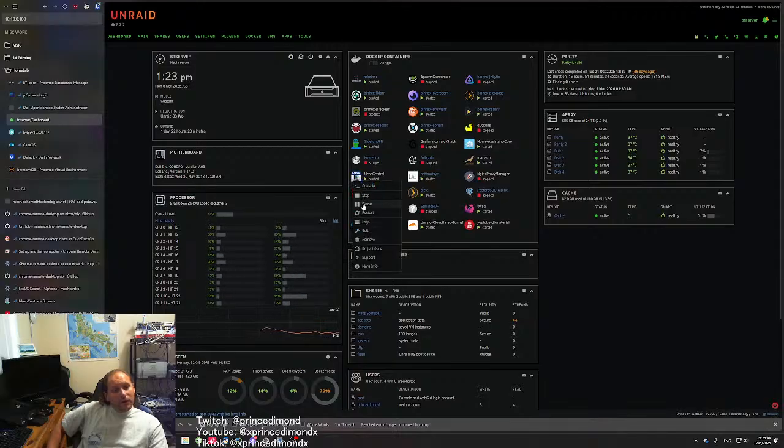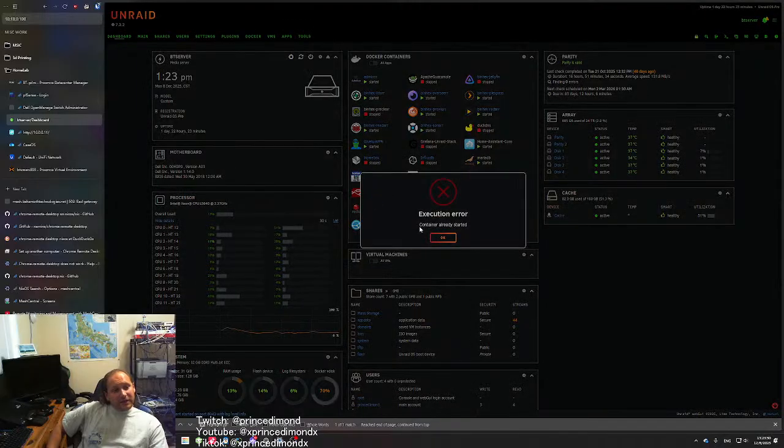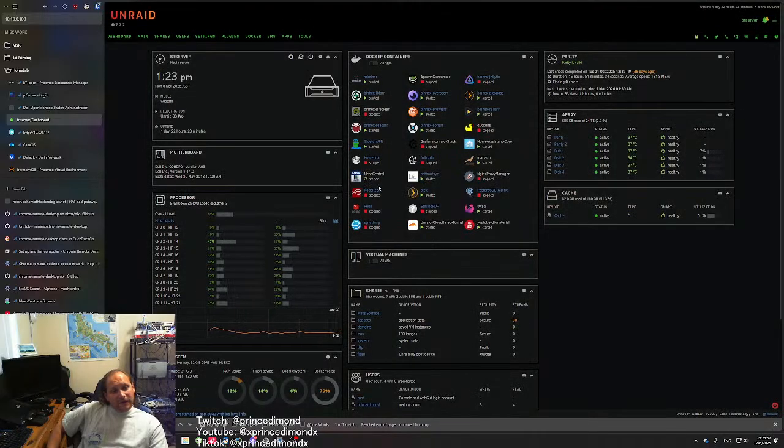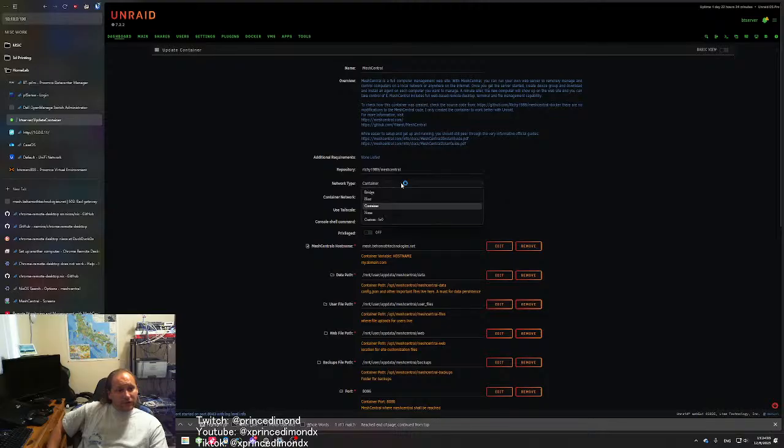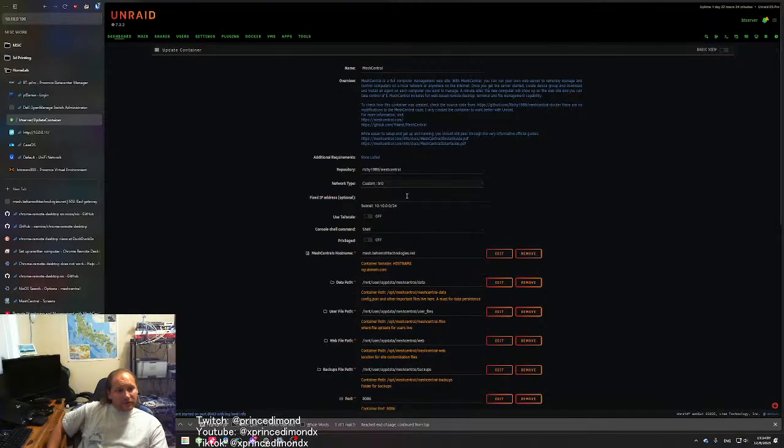Oh, does not give me the option for web UI. Okay, yeah, that ain't gonna work. Yeah, it's not gonna work. So it's gotta be bridge, be custom BR0. Nope. We're gonna just do bridge.